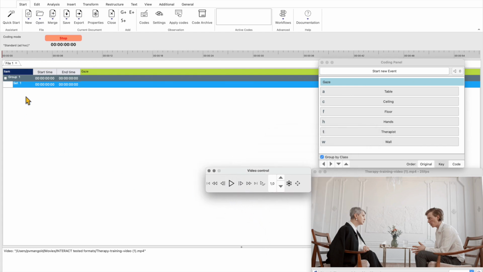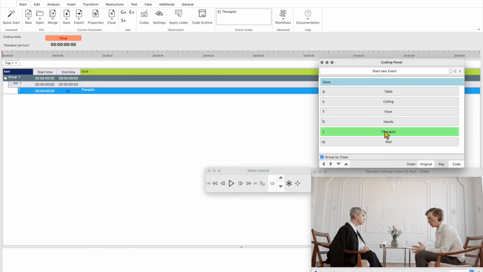If the first image of the recording shows something that matches one of the predefined codes, click the corresponding code to log its existence from the very start. If not, hit play to watch the video and hit pause the moment you observe an activity that matches one of the predefined codes and click on the code. In both cases, the first click creates a new event line, holding the code and a start time matching the current position of the video in the document.